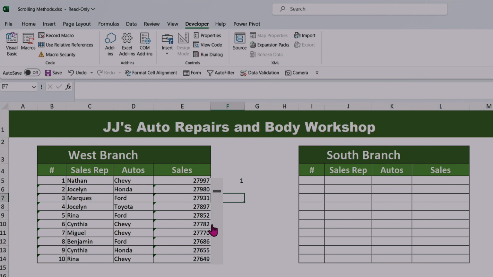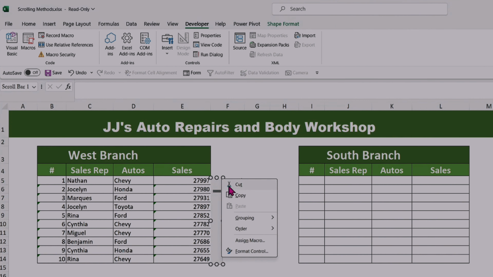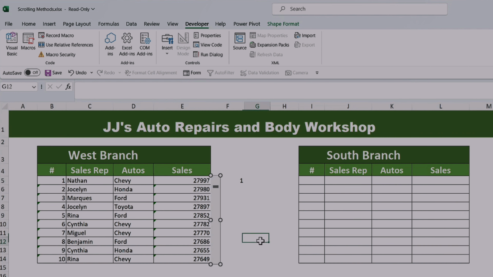So what we need to do now is link this with this cell. Let's just customize our size a little bit. And there we have it. So how do we do that?